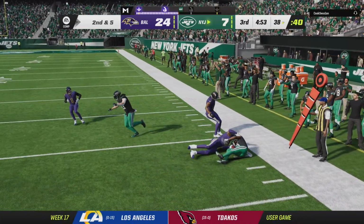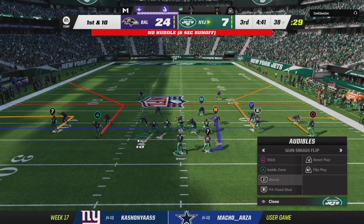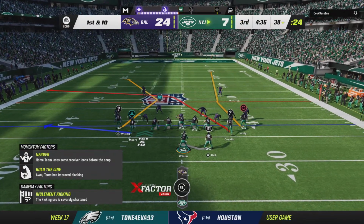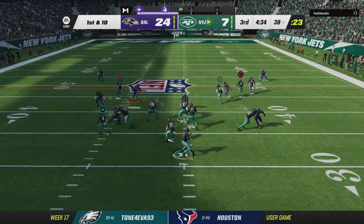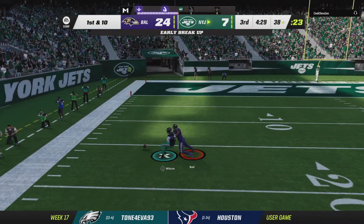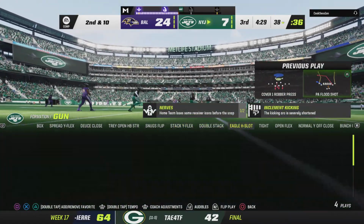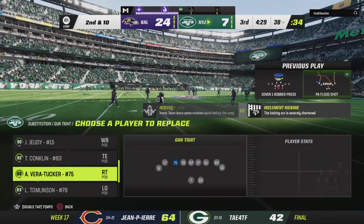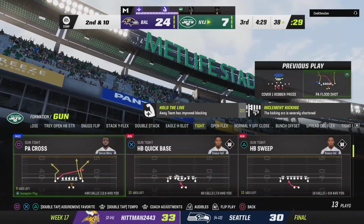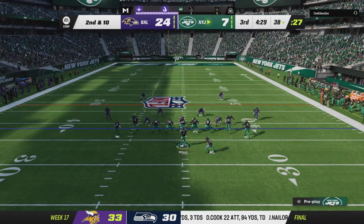Wilson's throw complete there to Moore. Just his second catch of the game so far. This one moves the chains. So here's a first and 10 at the 38. Play action. It's Wilson. He's going to rifle one deep left side. And that is incomplete. You get the sense that they're saying we're not playing up to what we're capable of, and we're deep enough into the game that the early jitters are long gone, that they should now have some sense of continuity and be able to make some of these plays that they have not been doing so far.